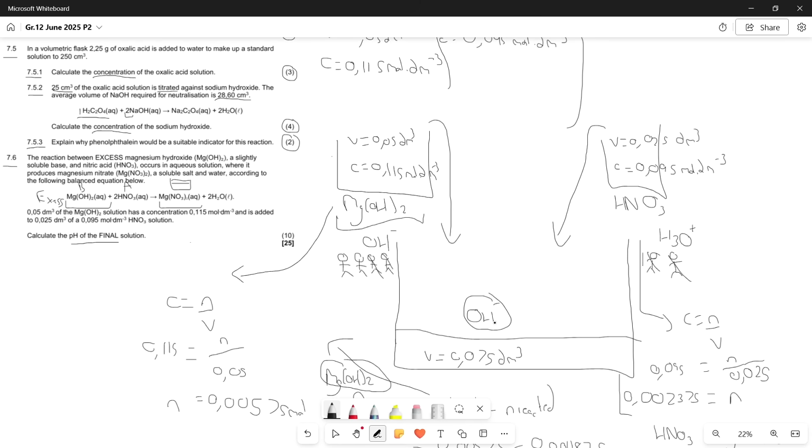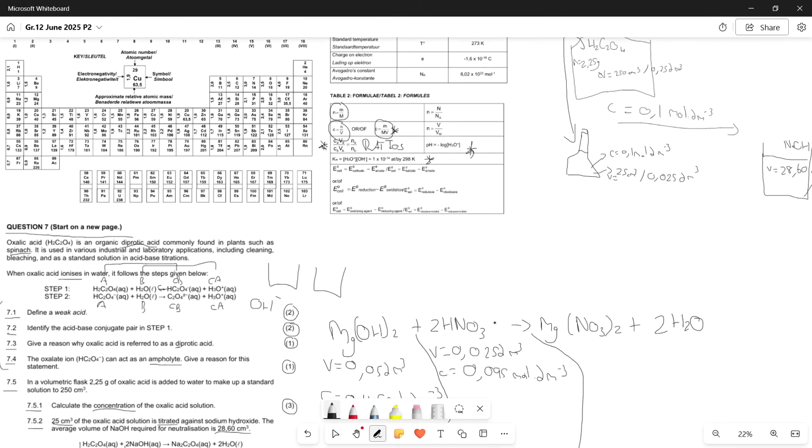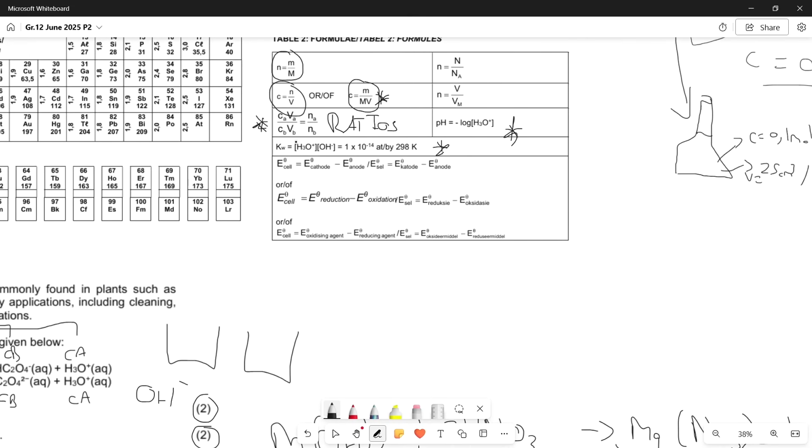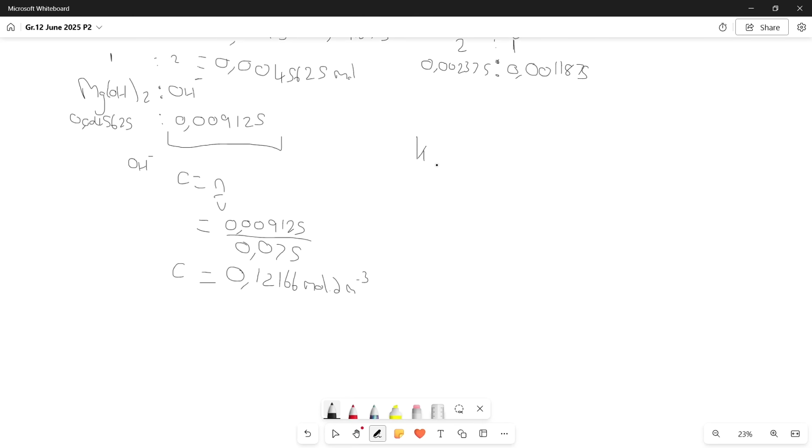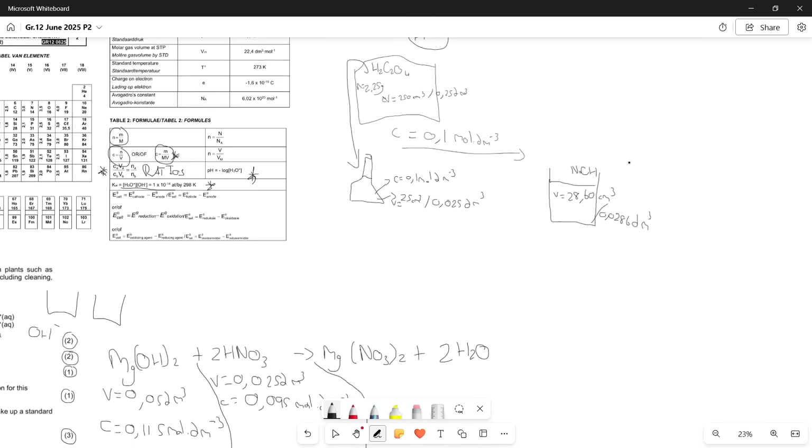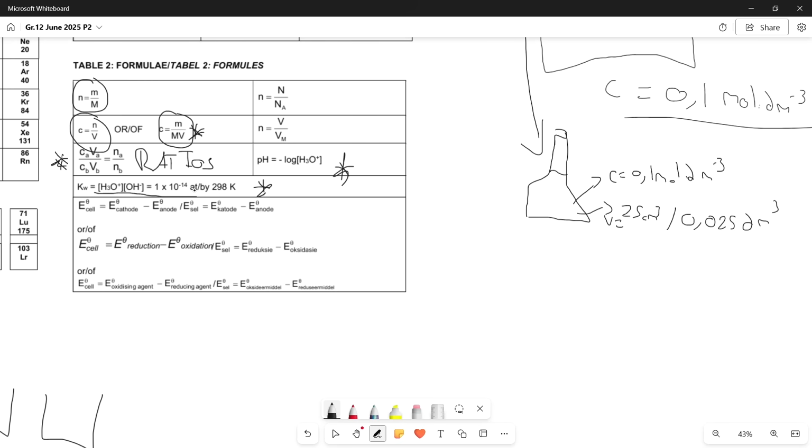So that means we're just working in pH land, and now we can go ahead and write down these two formulas. We haven't started with H3O plus, and in order to get pH we need the H3O plus, which means we need both of these formulas. So we're going to start with this formula over here, and we can rewrite this portion over there. Okay, so we have our Kw, which isn't as important, but it is there, which is the concentration, square brackets, of our H3O pluses multiplied by the concentration, square brackets, of our OH- ions equals, the value being what is important for this equation, 1 times 10 to the -14.